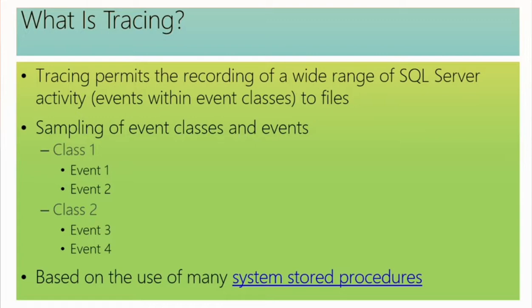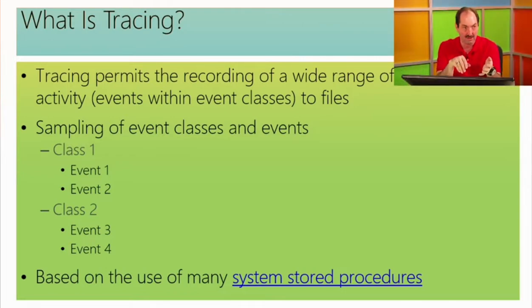So notice the hierarchy from the slide here. I might have one event class, like the locking class, and then the deadlock or blocking events. Another class might be the T-SQL class, and then T-SQL statement begun, T-SQL statement completed would be events. Now, using system stored procedures, I can turn tracing on, determine what I want to capture, then perform all aspects related to tracing completely without a user interface. And the link at the bottom of the slide will lead you to a further study there.